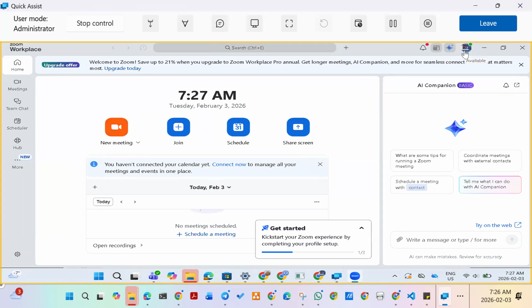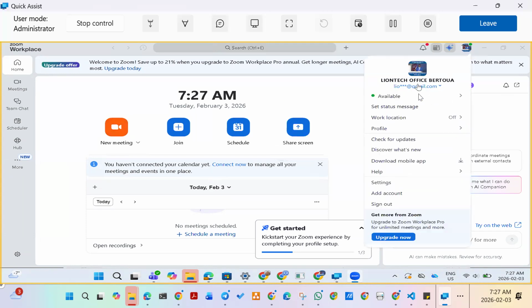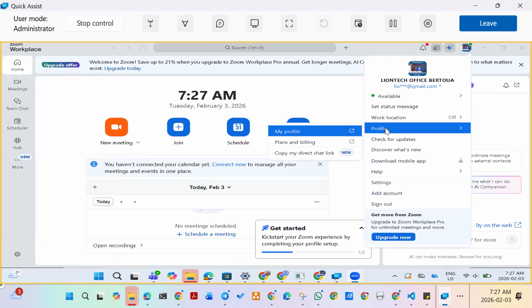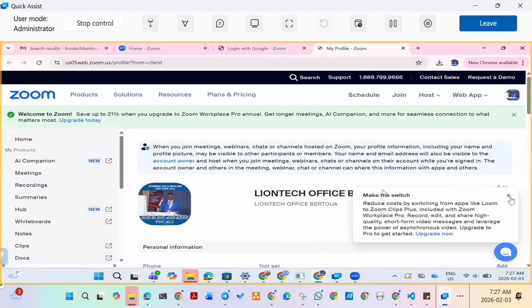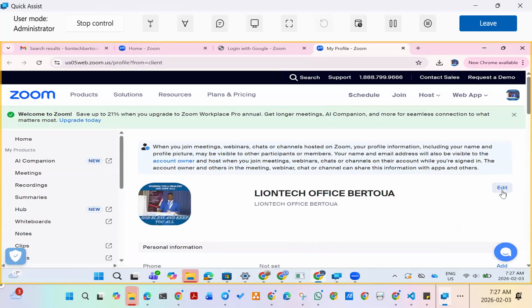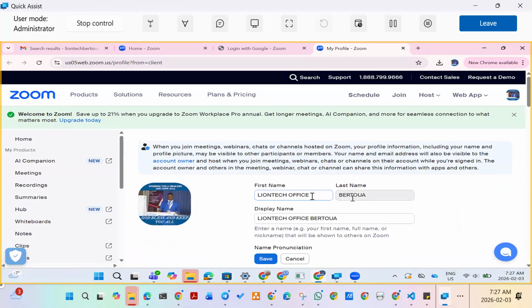And let's say you're not comfortable with this name, just go to Profile. And you know what? I can change my name. I can go to profile here. And you can see I can change the display name. So when you join your Zoom, how do you want them to be displayed? I can say, I want to be Prof. Prince, okay? Like that. Then I save.